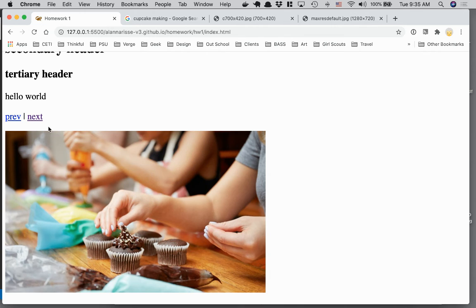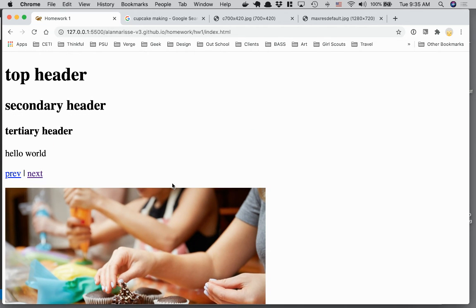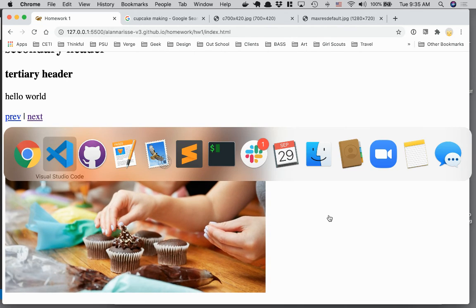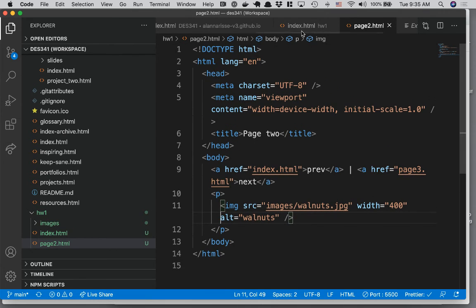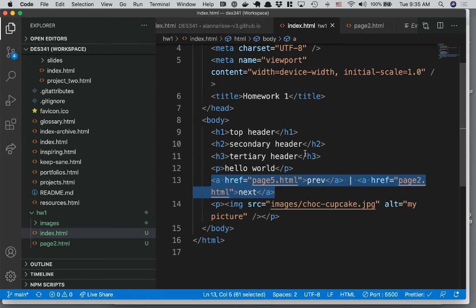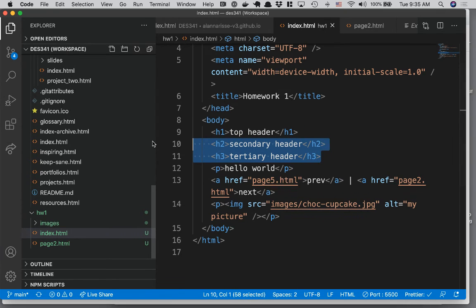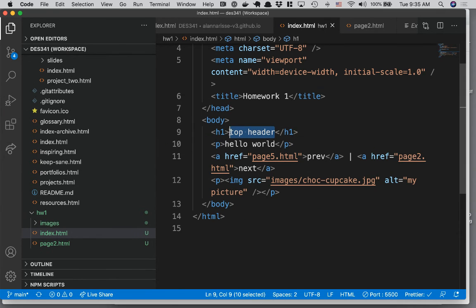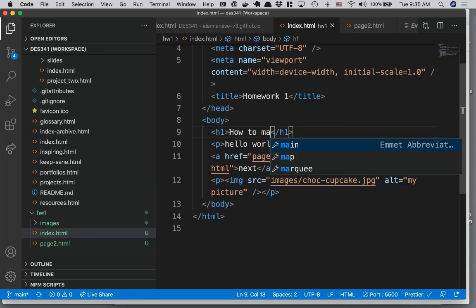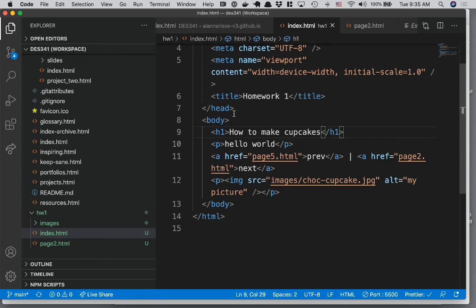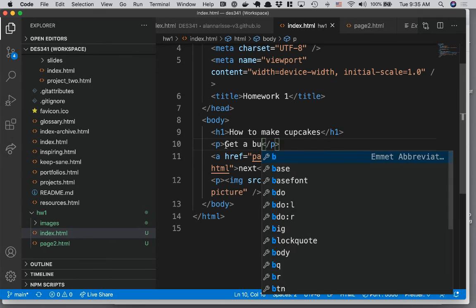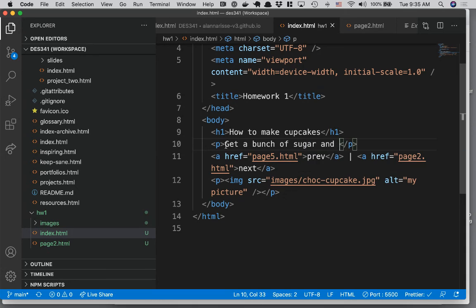Here's the home page. Let's clean up all that header stuff and then add some text to the next page. So index. I'll just leave the header 1. I'll say how to make cupcakes. And then I'll say, I don't know, I'll just make stuff up. Get a bunch of sugar and chocolate.